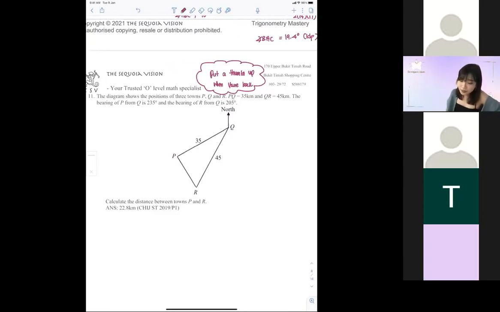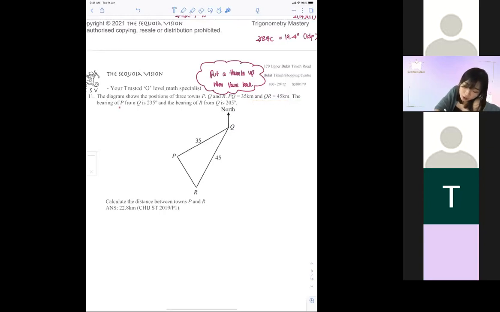Okay, so now when we look at 11, now we must put everything together. Sine rule, cosine rule, Pythagoras theorem, and our half AB sine C, and bearings to solve these questions. Okay, so 11 is a paper 1 question. Usually paper 1 question is shorter. So must read carefully and see all the information. The more information you can extract, the easier it will be.